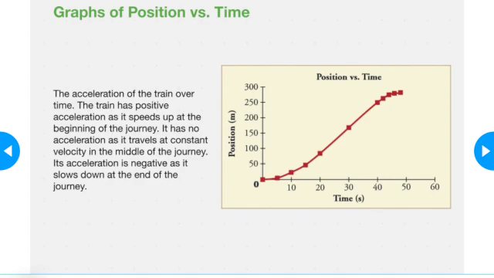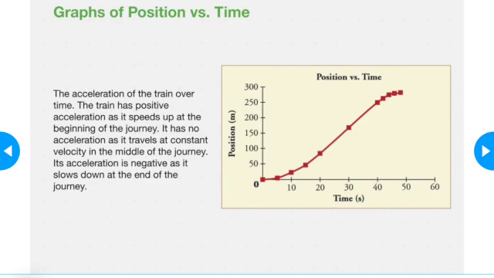So that means a few things. Position versus time graph slopes are velocity. So if the velocity is changing, that means it should have a curve to it because the slope is constantly changing, which means it should have a curve there when it's accelerating, because change in velocity is acceleration. So if the velocity is changing because the slope is changing, then it has acceleration. So that first section from 0 to 20 seconds is curving because it has an acceleration.